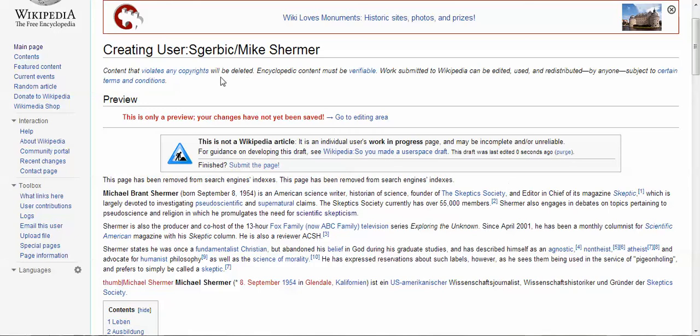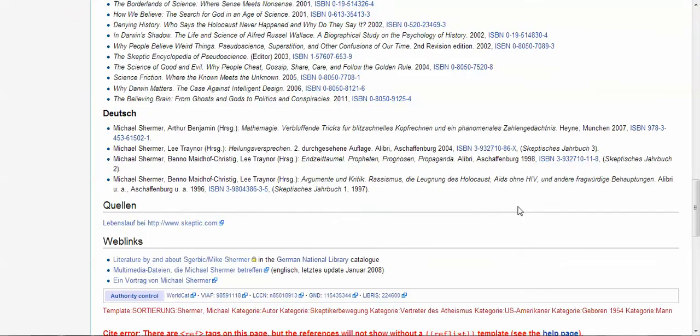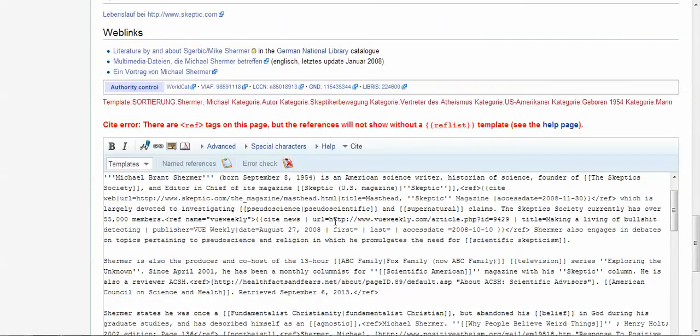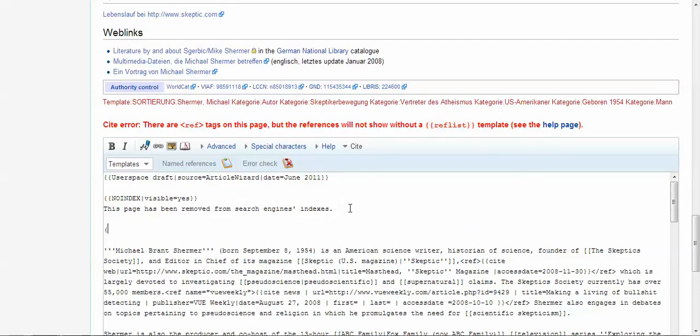Because remember, this is your user page. This is something you created, so this does not have to be perfect. You can write notes in here. You can say, let me get down here to the edit. You might want to say something like, need to translate this, check with George, whoever that is, I'm making it up, on grammar.